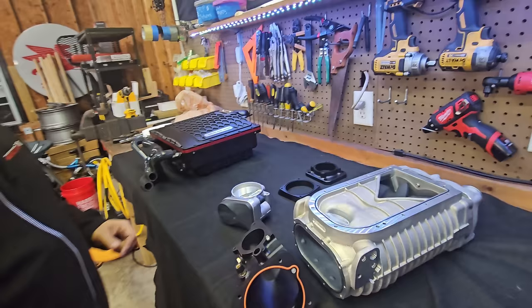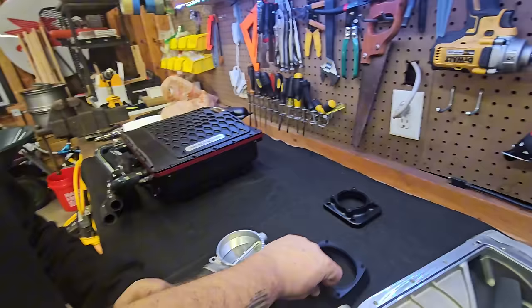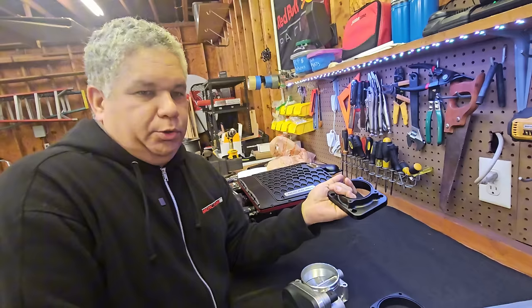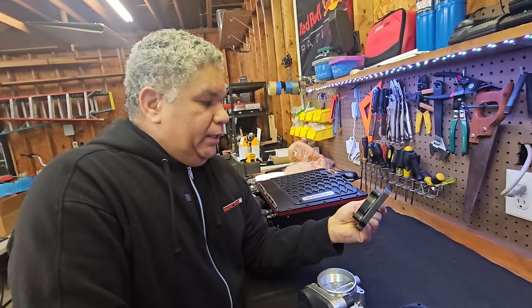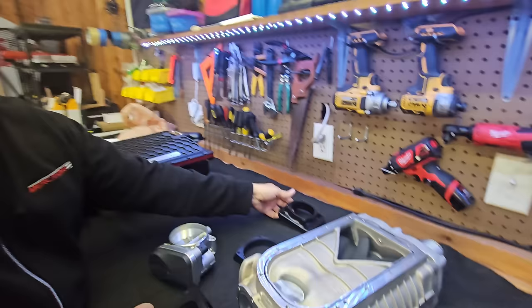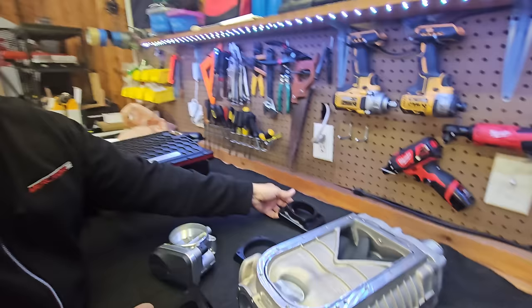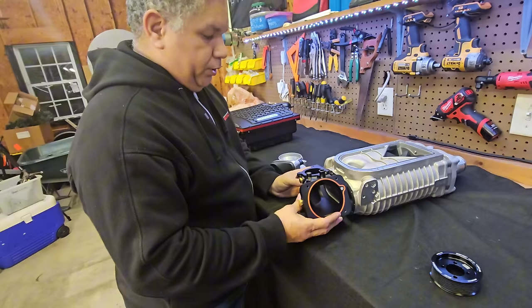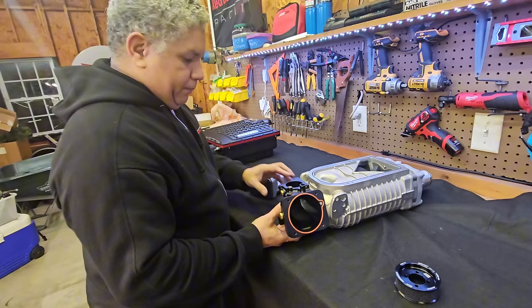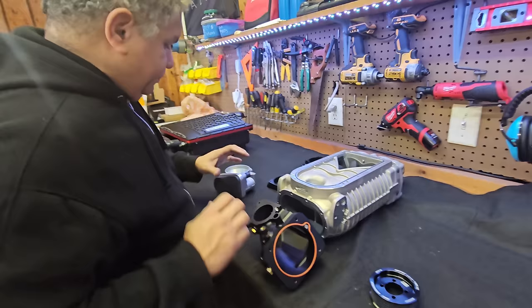The adapter for the upgraded throttle body is included. There's also an OEM throttle body adapter — at first we were going to provide it with the kit, but after testing it's just too restrictive; you're limiting your power and available output. It will be available as an option to buy separately, but it won't come standard with the kit since it would otherwise be wasted money. The kit will come all together pre-assembled with everything except the throttle body — no need for liquid gaskets, and it should be fairly straightforward to set up.